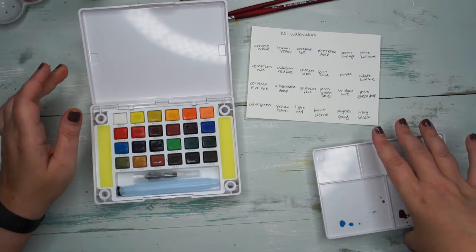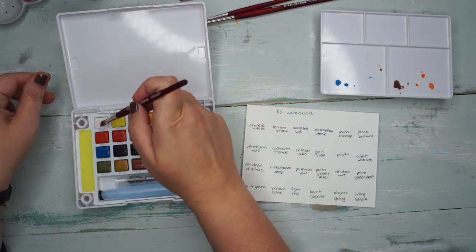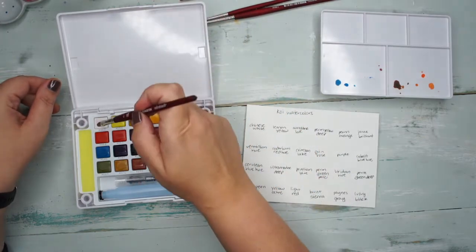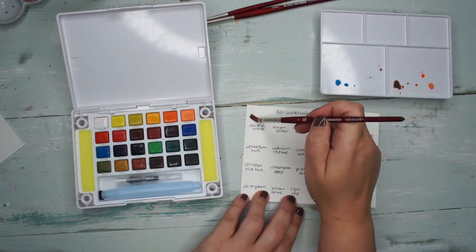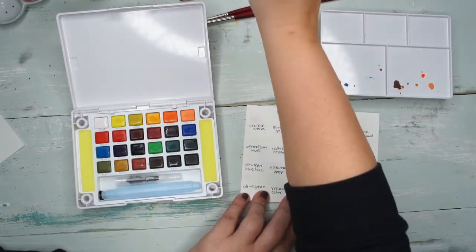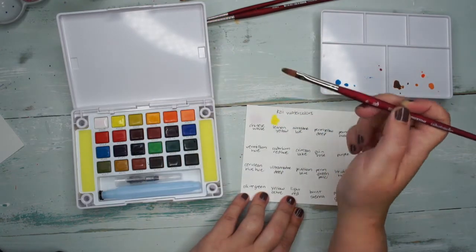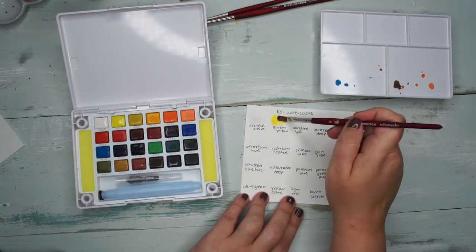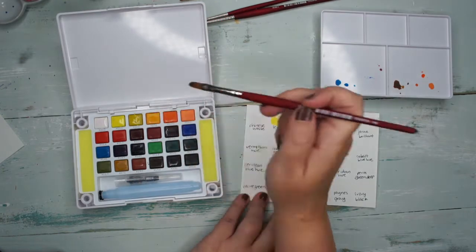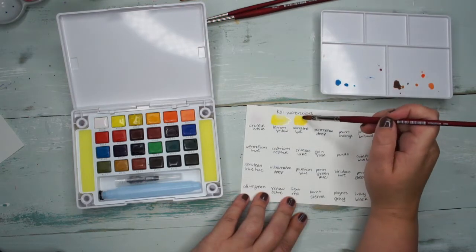So I'm going to go ahead and swatch out these colors. I will say I like the colors and they're nice and vibrant. I don't think I cleaned my brush all the way. So there's a white, it has a pink tint because I was using a different watercolor set earlier. 24 colors is a lot, and there are plenty of colors on here. There's even colors on here that I don't own in other brands. I got to use them and kind of fell in love, and they are on my list to buy next.